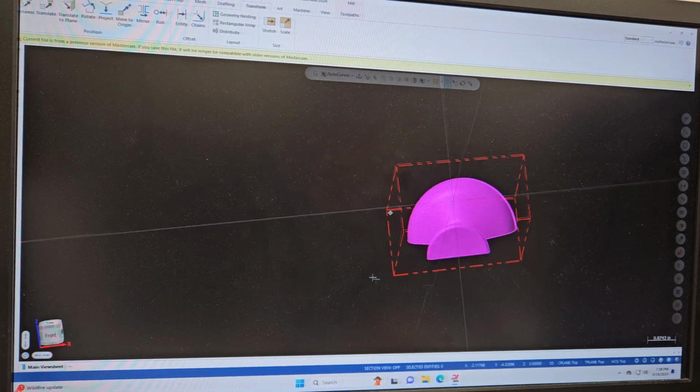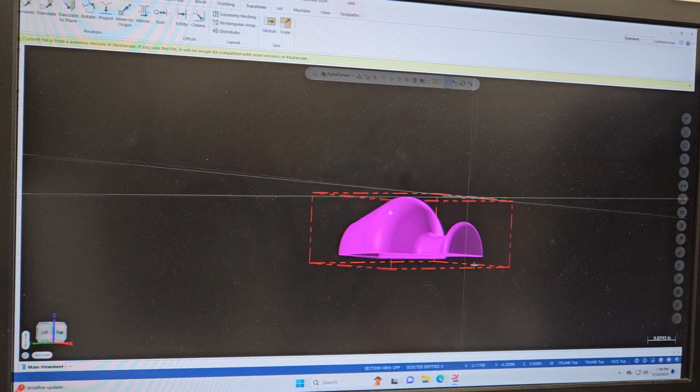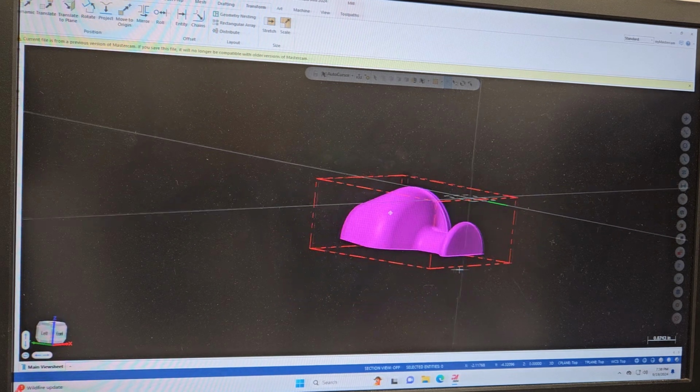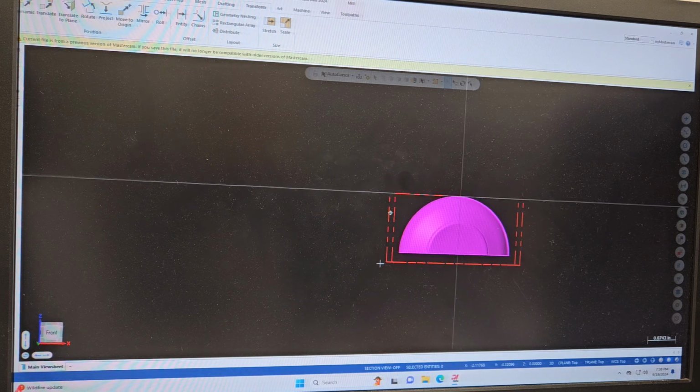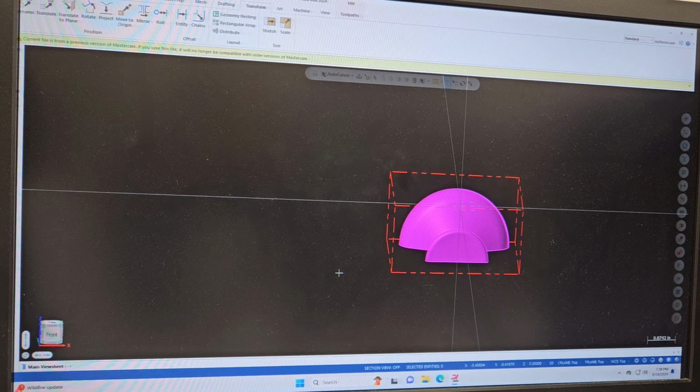Does that make sense? So go ahead and create that, and then I'll give you about 10-15 minutes to do that, and then we will go over the toolbar. I'll show you the toolbar. Let's do it.